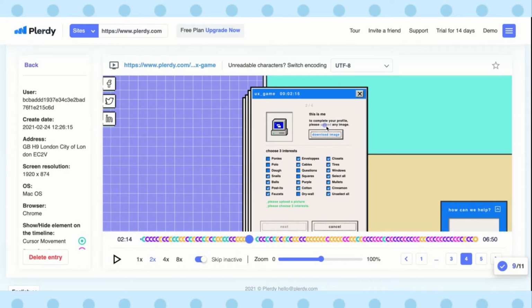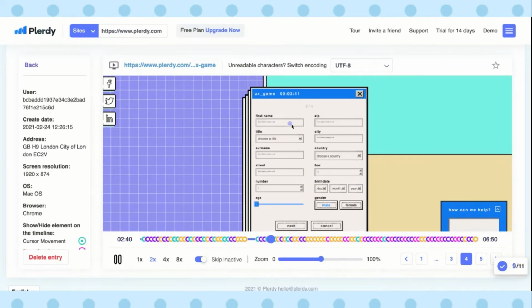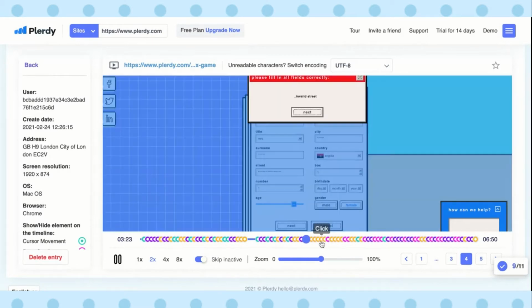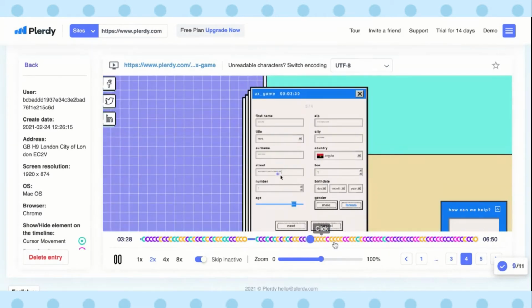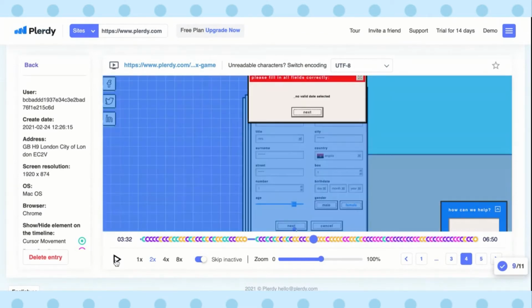Okay, at this moment I'm stopping it right here because the visitor is thinking. So he's having his cursor here and he's thinking, download image is not something that I need to do. So what should I do? Thinking, and having some hard times. Okay. So right, this video we could let's go a little bit further to learn more about this visitor behavior, but you see the idea.